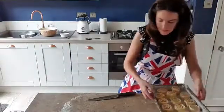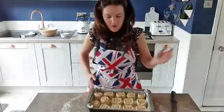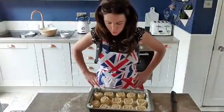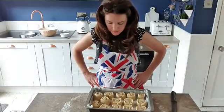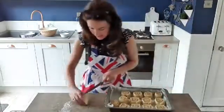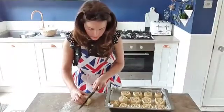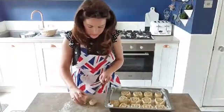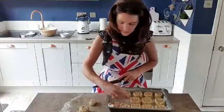Right, so that's all my cinnamon buns in and ready. Oh, I'm annoyed with myself now. Should I adjust or should I just carry on? I'm going to adjust, you know, because I can. At this stage we can. I'm going to take a slither off this one, and I'm going to take a slither off that one, and I'm going to make them into another one. And that's what I'm going to do.